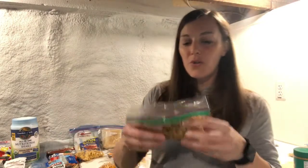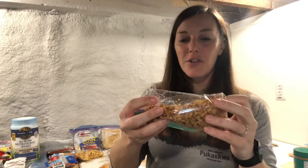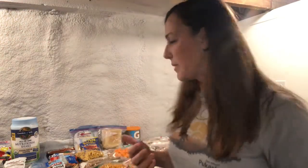The other thing you can get to spice up your lunches or breakfasts are those crispy onion salad toppers. You'll find them in the same aisle as your salad dressings and your croutons. They're just little fried onions. They don't need to be refrigerated. You throw them on your wrap, you throw them on your sandwich, and away you go. It gives a little crisp, a little bit of flavor, and it really just kind of spices things up a little bit.